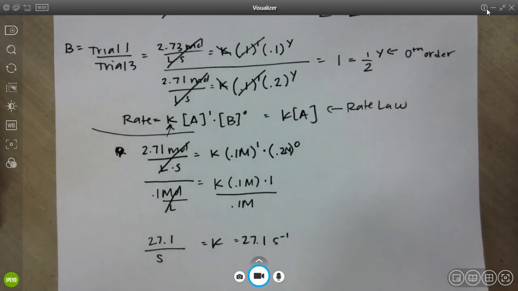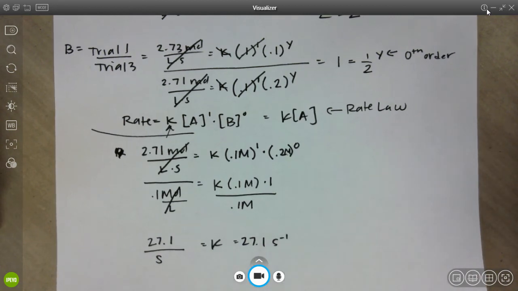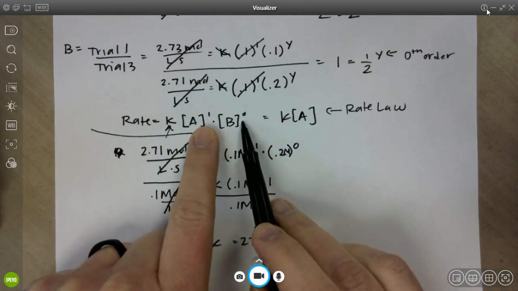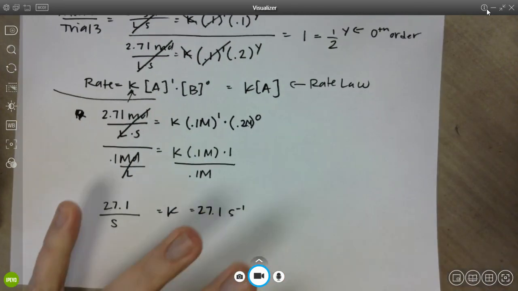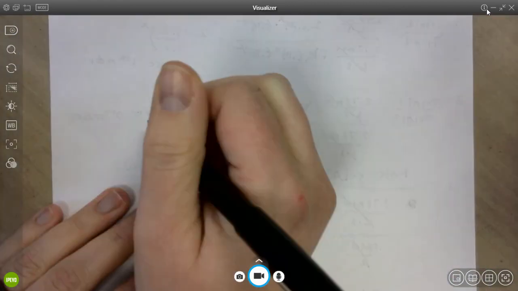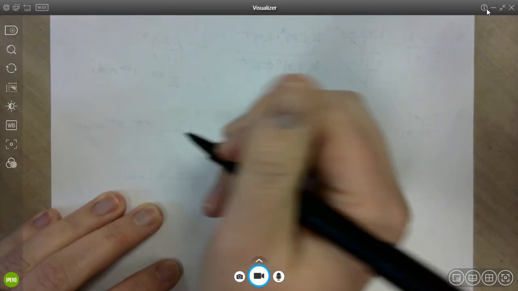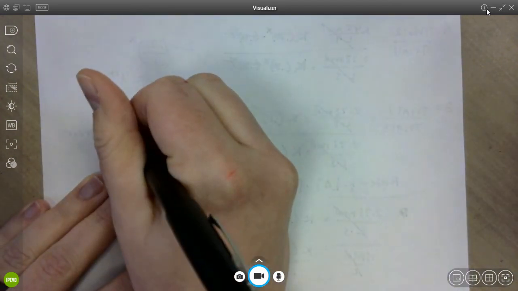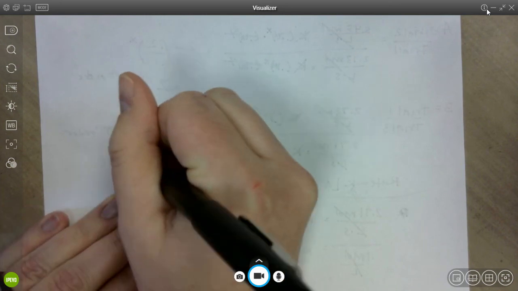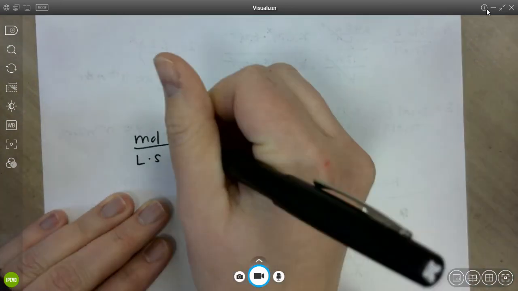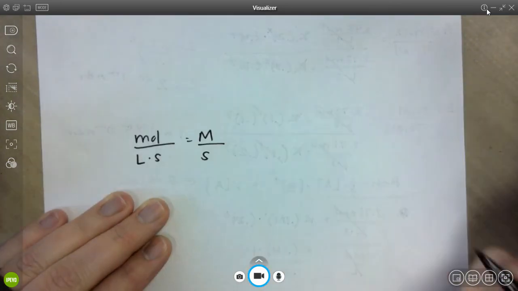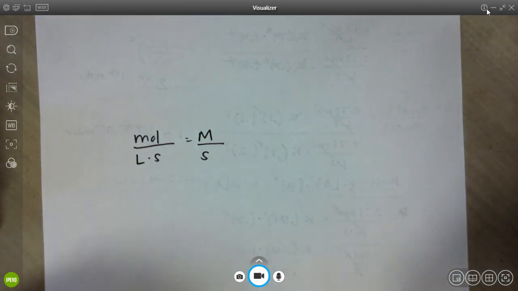So rate constants, and this is the strange part, they are always asking you questions about the constant, but the unit is changing as well. And the unit depends on these powers here in our orders. So what I mean by that is this. I'm going to flip this guy over here. So your rate is always going to be some concentration over time. Like let's say I have moles per liter per second, or you could write it as molar per second. My rate is always going to be something kind of like this.